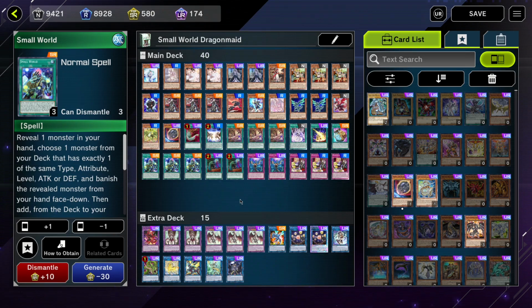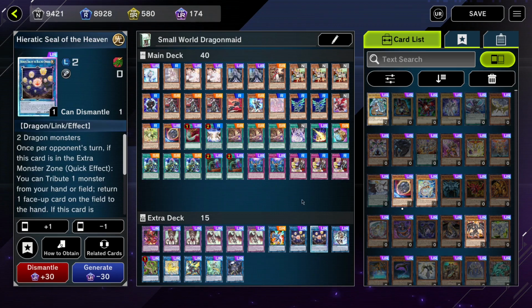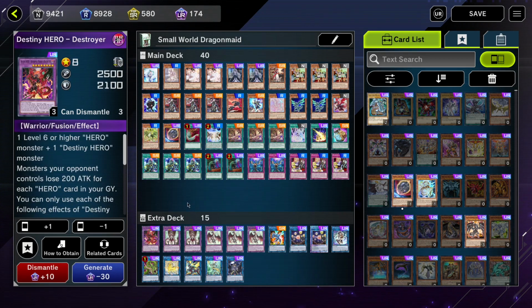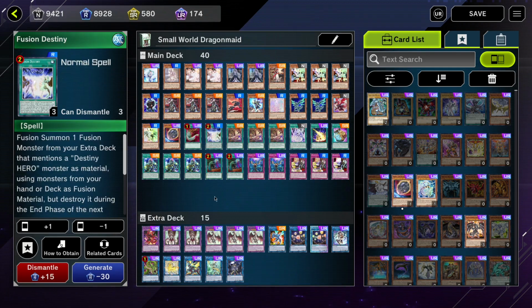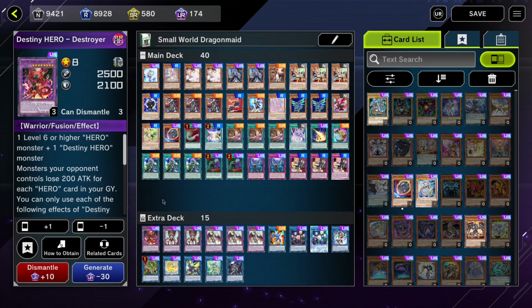And concerning the one card combos, you don't have to end in Spheres all the time. If you so desire, you can end up with Destroyer Phoenix Enforcer by instead linking into Verte Anaconda, activating its effect, sending Fusion Destiny, and special summoning a Destroyer Phoenix Enforcer from your extra deck. The goal is about the same, disrupting your opponent as a way to semi-negate.